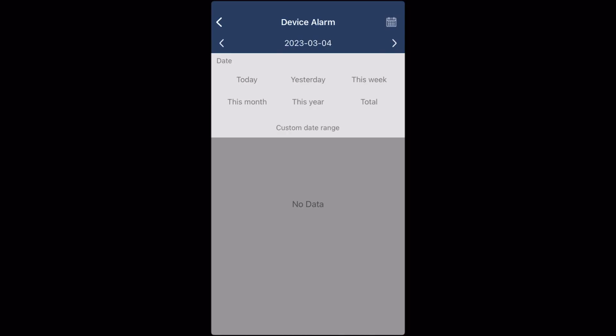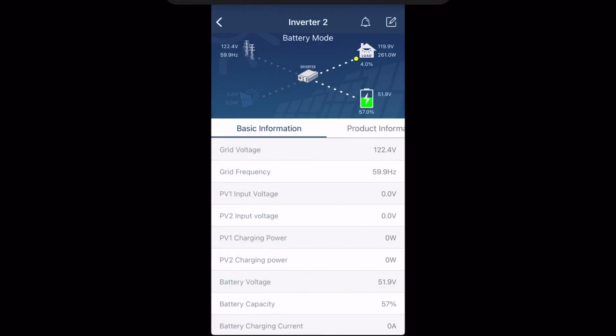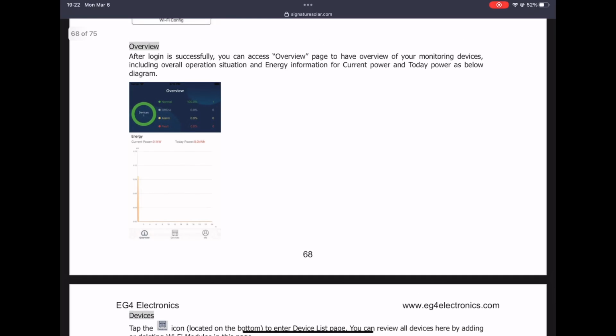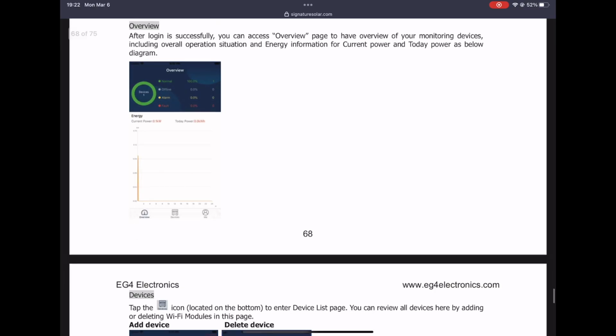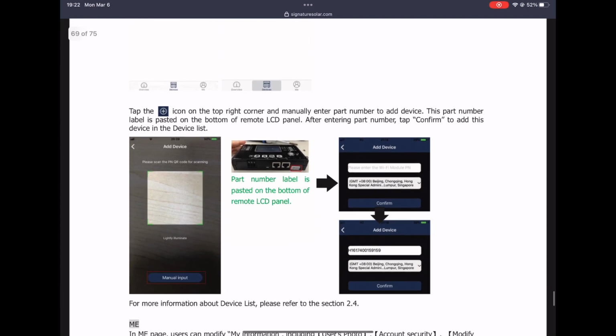So total, no alarms, and yet it tells me that I have an alarm. So yeah, you've got your overview tab. It'll show you information about your environment as a whole. You can, let's see here, hit the plus sign to add a device. You can swipe to the left to delete a device.